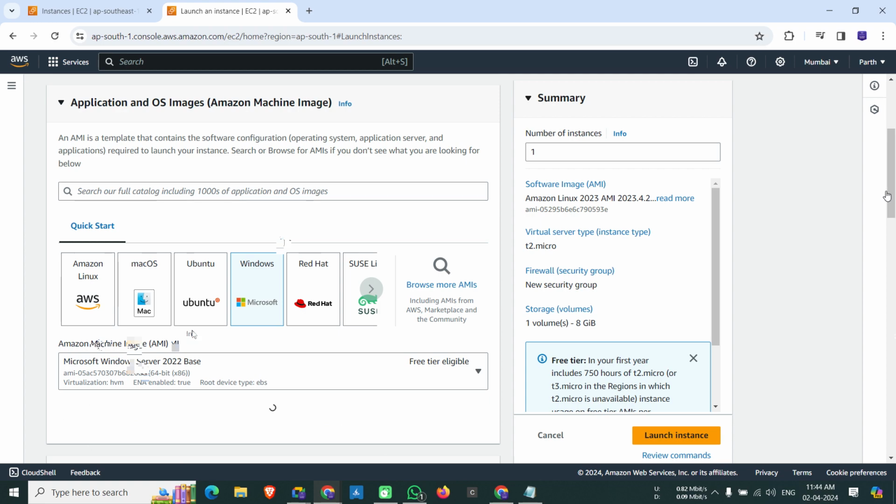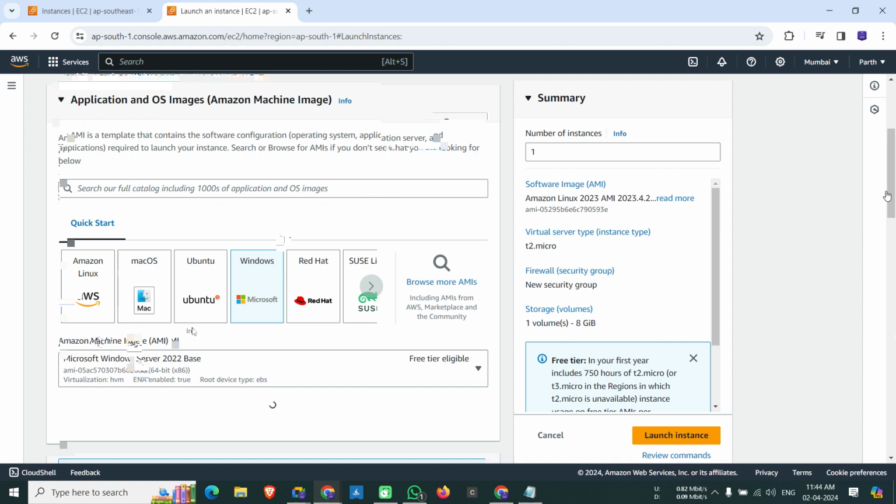Okay, and in the next step, RDP is already added in the security group, and next you can add HTTP. In the source type, select anywhere and launch your instance.